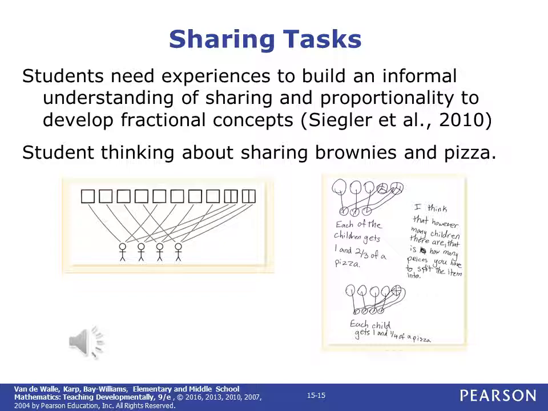And then let's say that the students are asked to share 5 cookies among 4 friends. They do the same thing. They allot 1 cookie per each child first, and then they realize they have to break up the last one into 4s. But then there's a discovery that occurs through this visual learning, and you notice it on the screen. The student writes, "I think that however many children there are, that is how many pieces you have to divide the leftover into." And that's a huge discovery. And using the visual aids and having students explain can help students progress to that level of understanding.